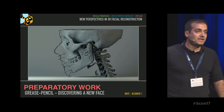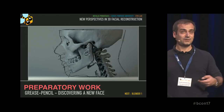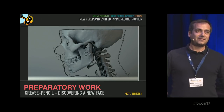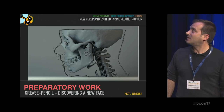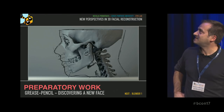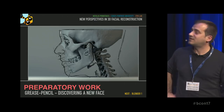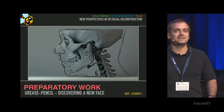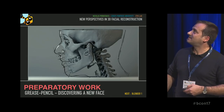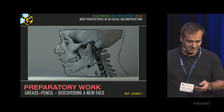So it's very fast, very easy, and once you have done that, you know which face you are working on. It makes things much easier. And it looks nice for the presentation also. Yeah, I told you that I have 60 slides for 20 minutes, so okay. It will be a 1 hour presentation. Thanks for your understanding.